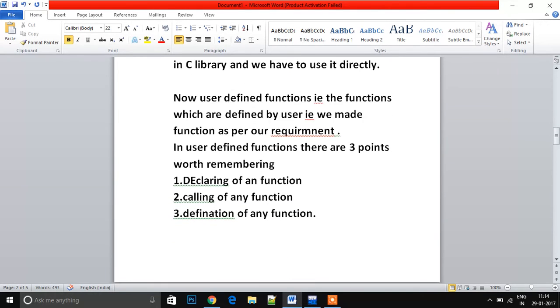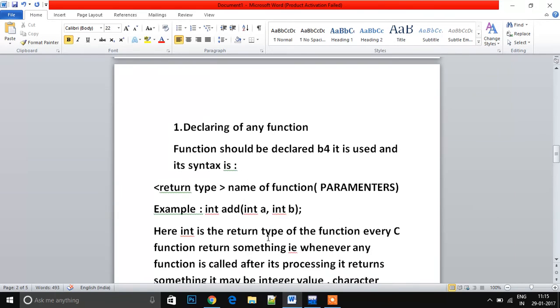In user defined functions there are three points worth remembering: declaring a function, calling a function, and defining a function. Declaring a function: a function should be declared before it is used in the program. The syntax is that first we write its return type, the name of the function, and then the parameters.